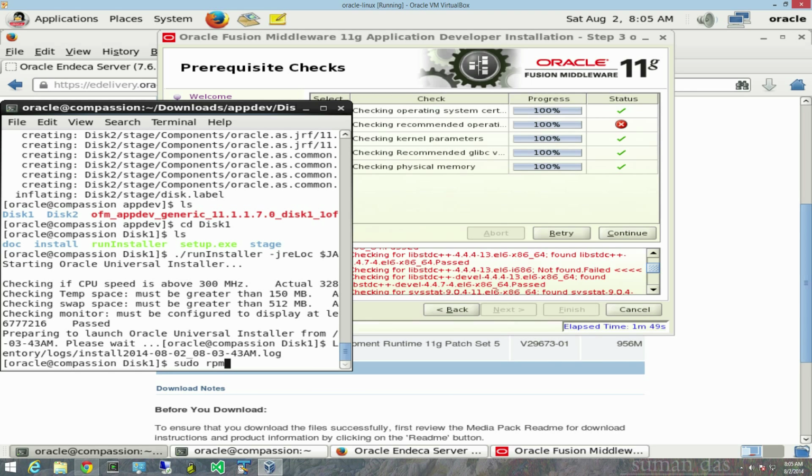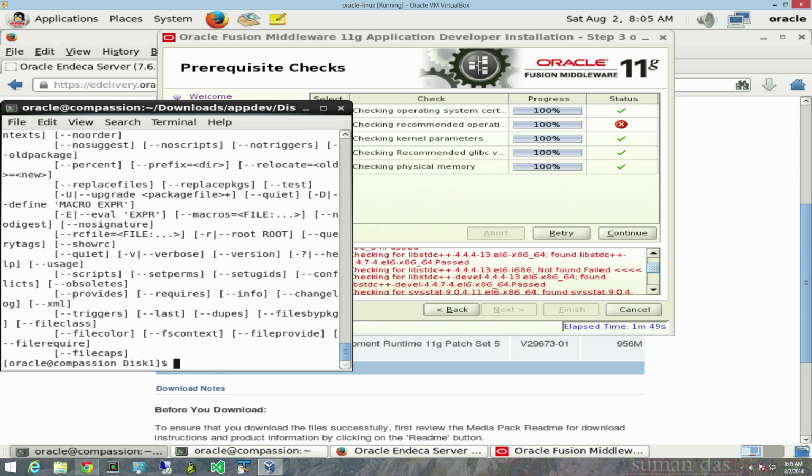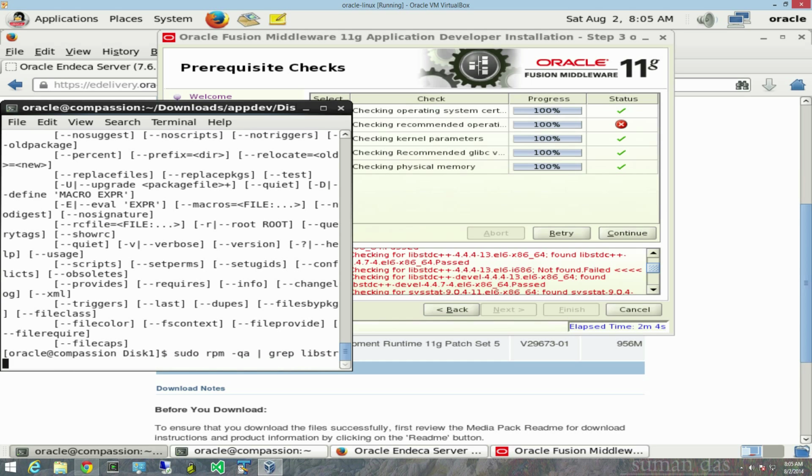You will need root privilege, and you will query all and look for the name of the package. I should make this screen bigger.